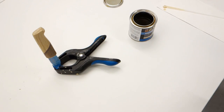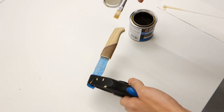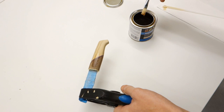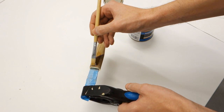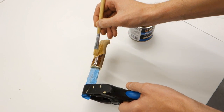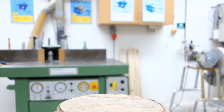Finally, treat the handle in whichever way you find appropriate. You can use mineral oil, Danish oil or similar. For this knife I used a durable satin polyurethane varnish, as I did not want to darken the color of the wood pieces as oil usually does. And once it dries, you're done.